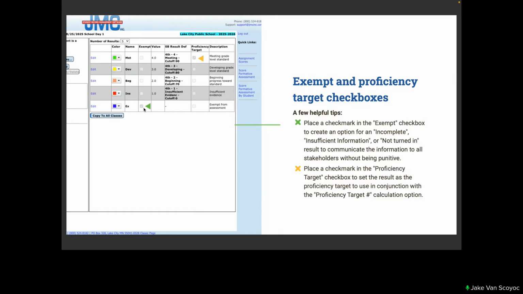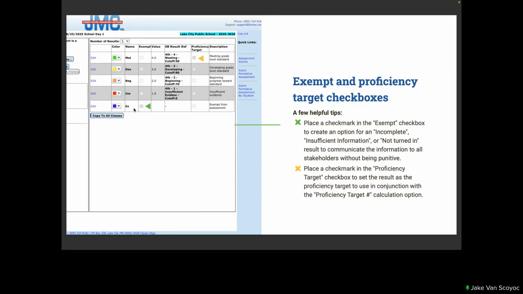standard-based report card. The other piece that you might use that exempt category for is if a student tested out of a skill. So I think of a kindergarten teacher, and you have assessed whether or not the student knows their letters A through F. And I've got a student that knew A through F. They can write it, they can see it, they can sound it out, they can say it, and I don't need to assess them anymore, but I still need to assess their classmates.